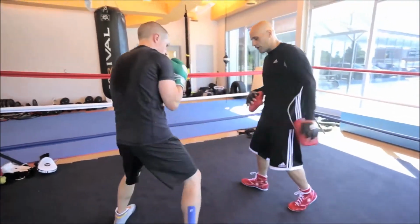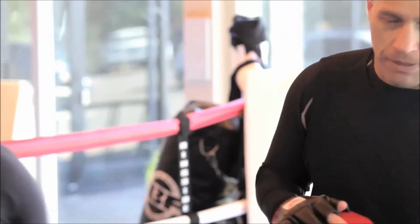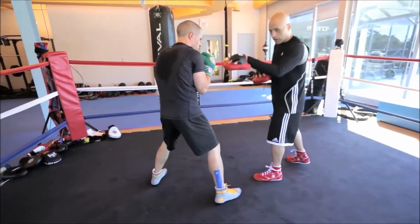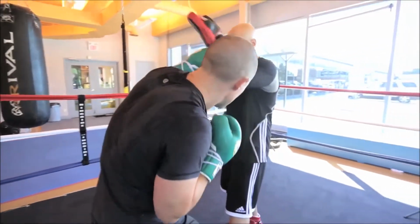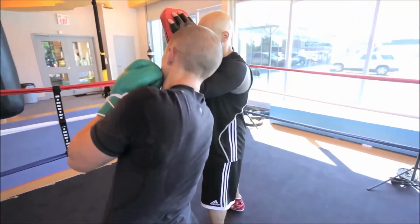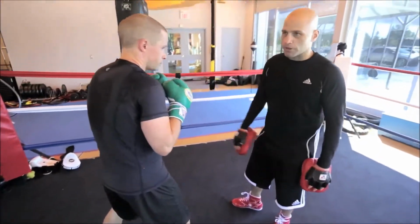Good. Now, even if I don't move back too much, he's going to come in deep and really catch me. Slowly, he's going to come under that arm, whether I have my guard there or not. So jab slowly, right hand, bam, he's catching me right underneath. Okay, so that's another nice combo for southpaws.